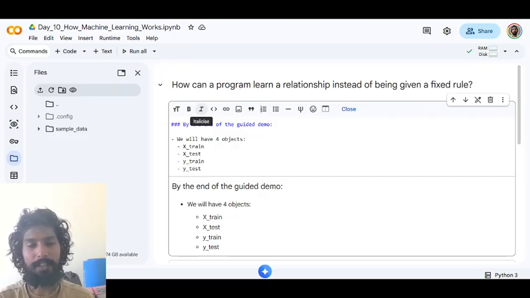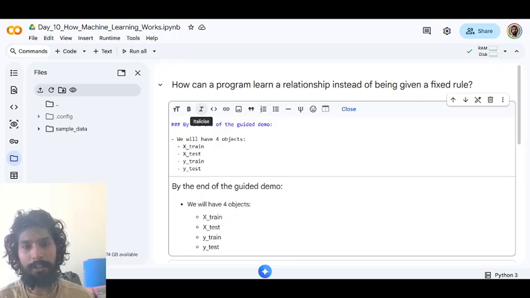In simple language, X train contains the input information the model can study. Y train contains the correct answers for those training examples. X test contains new input examples that the model did not study. Y test contains the correct answers for those unseen examples.